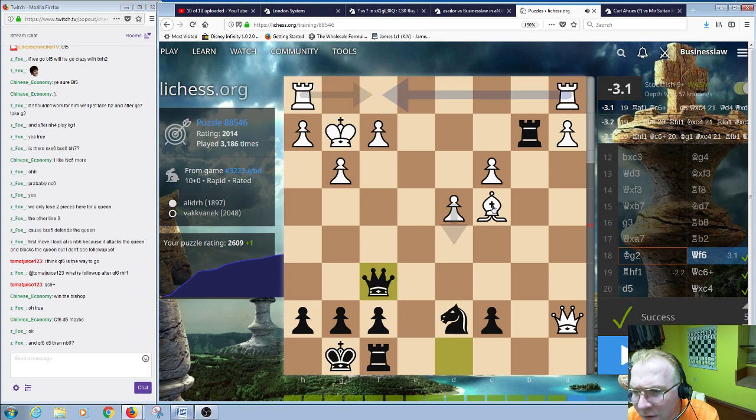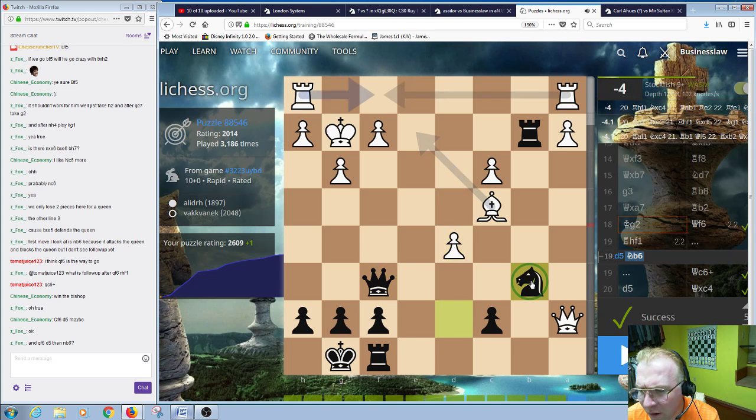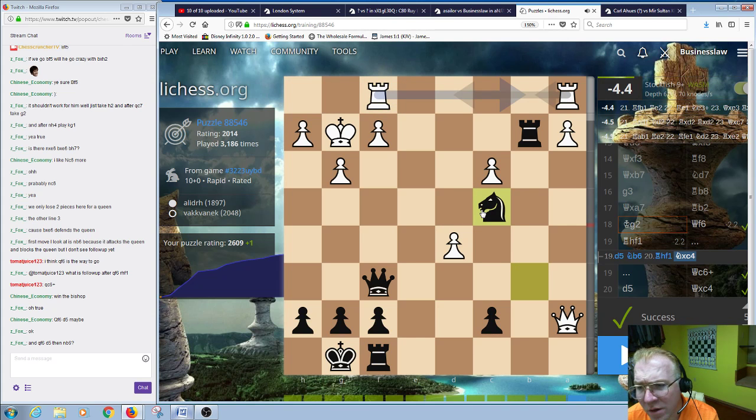So if he plays D, that's right. Nice find. Good job, Fox. Knight to B6 was actually correct here. Good job. And then we pluck off the bishop like a chicken. We pluck it. Pluck, pluck, pluck. There we go. That was a fun one. We'll give that a like.